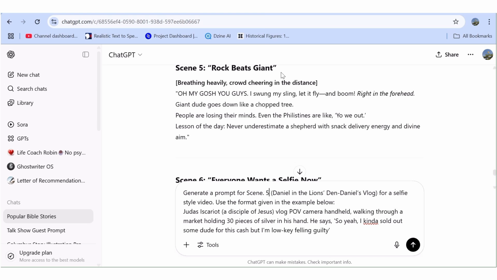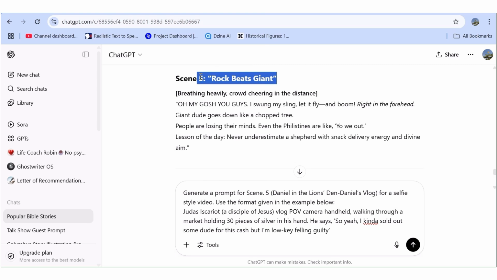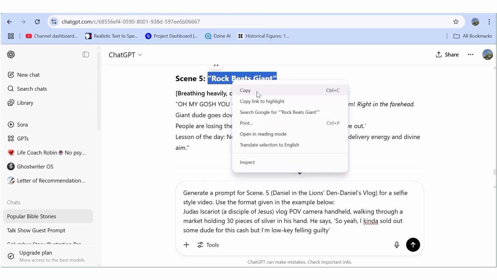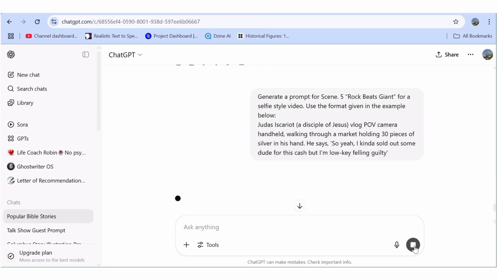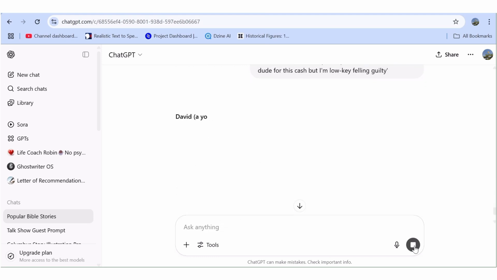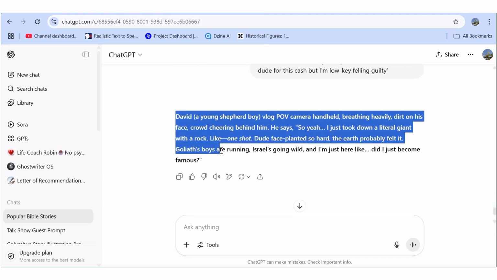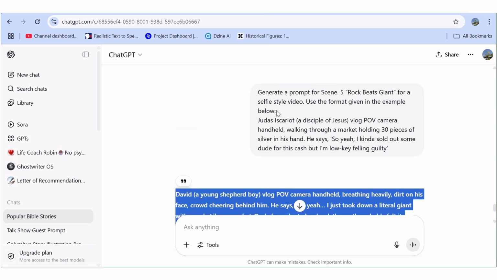Again, you can generate all the prompts together by just saying "generate one prompt for each of the above scenes." With that, you'll just get 6 prompts. So let's input the scene. Let's use scene 5 for instance. Once that's done, hit enter and the prompt is going to be generated for you. So here we have the prompt for scene 5. You can use this to generate your video.